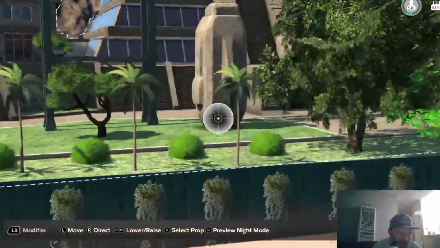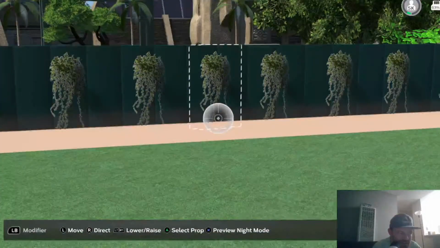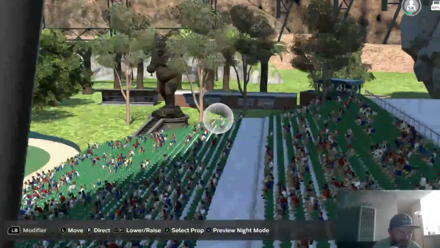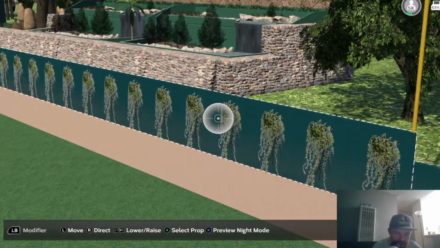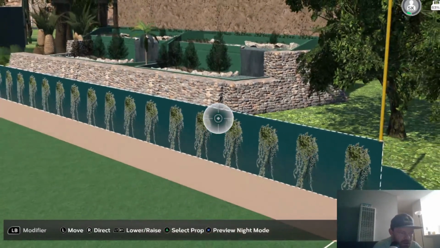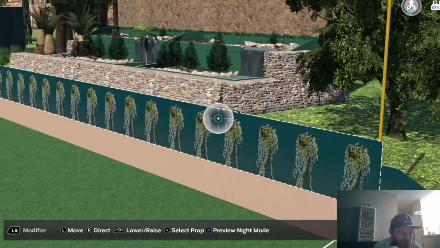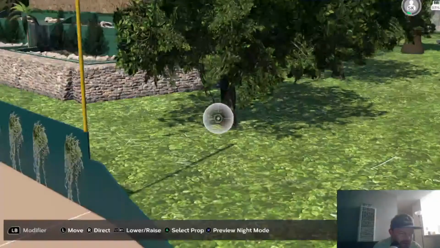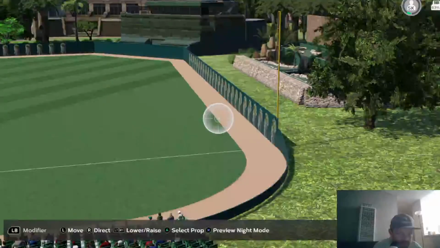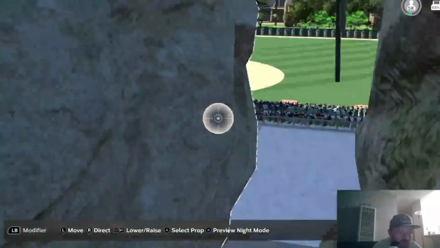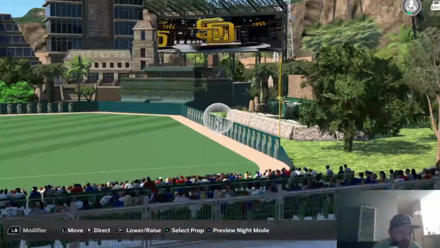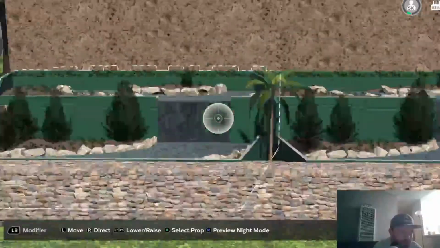I usually don't put the ivy on. I think I just get tired of trying to put it on there. I wish they would just do what MVP Baseball did, just give us the whole texture of it. You don't have to put ivy on it, just give us the walls already covered in ivy. That'd be nice. Yeah, I like this little fountain area.